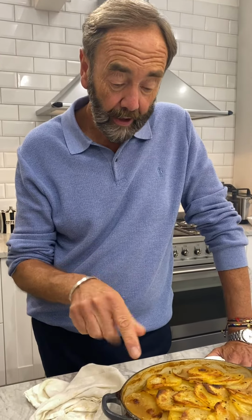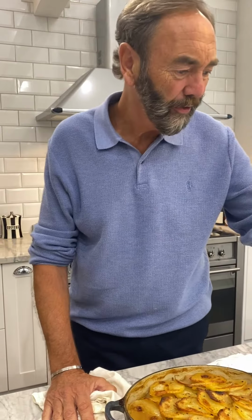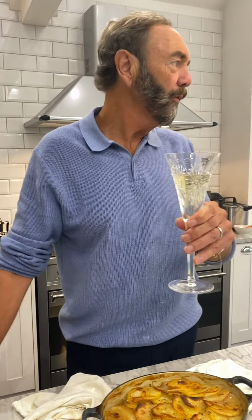All I'm going to do in a minute is let it cool down a dash, put some in a bowl, take a lovely picture for you, and enjoy your gorgeous, autumnal, beautiful Lancashire hot pot. Lots of love. Bye-bye.